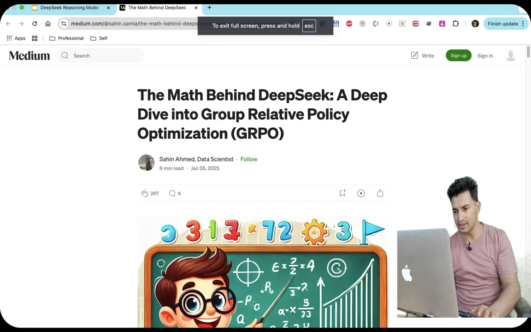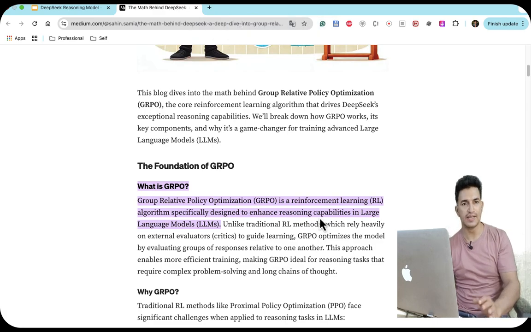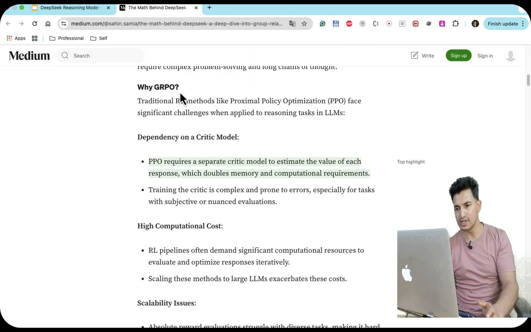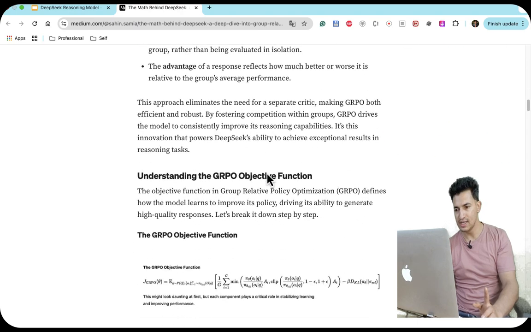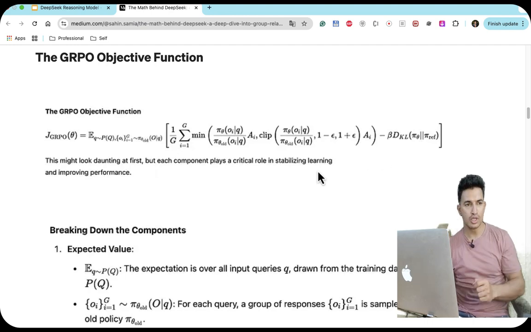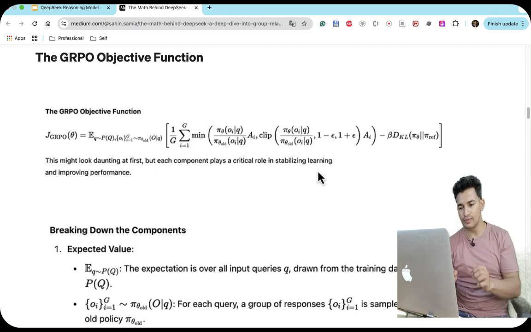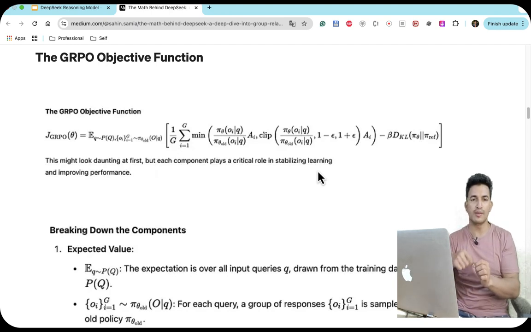I will use this block to explain. Group relative policy optimization is a reinforcement technique especially designed to enhance the reasoning capabilities of large language models. What is GRPO? It's an optimization over PPO, which is proximal policy optimization. It has a complex looking formula like this. Let me just explain what reinforcement learning does: it takes the model after supervised fine tuning and tries to optimize it further so that it is more aligned towards human preferences, like a human would like to reason things, think, and then answer. So we want to tweak the parameters so that it's making the model more reasonable.